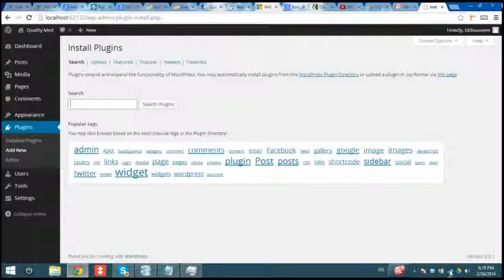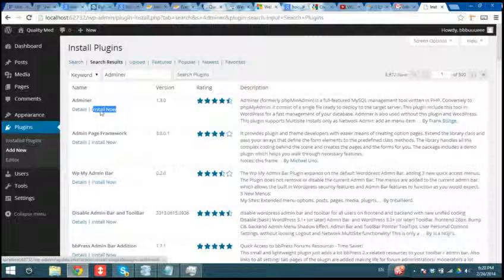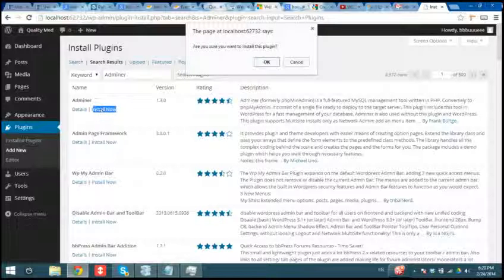We need to make sure that we have internet and search for a plugin called Adminer. It's like admin with ER at the end. Adminer. Here it comes, the first one, so we can press install now.